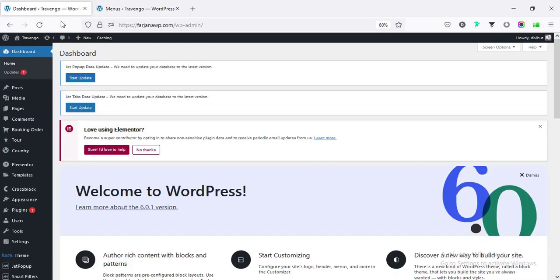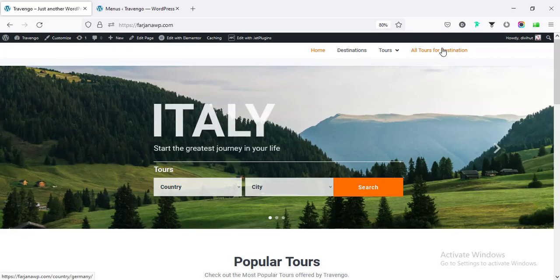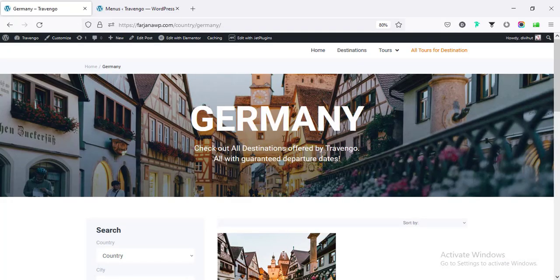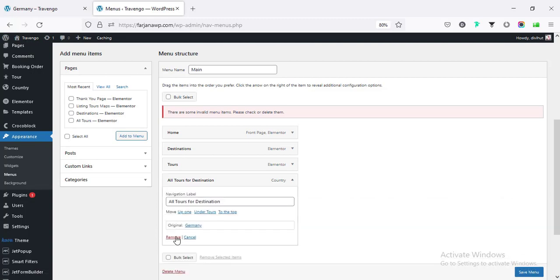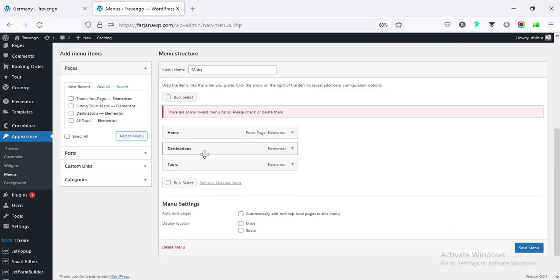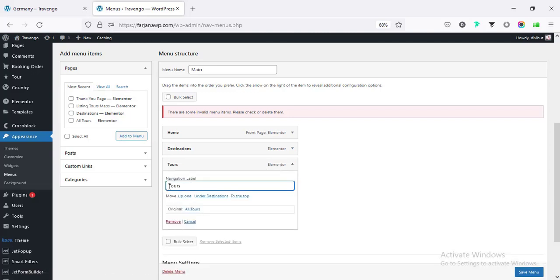I'm going back to check the home page, and if I check this page, it's showing for an individual country. Okay, we don't need this from here. We can retype it as all tours.